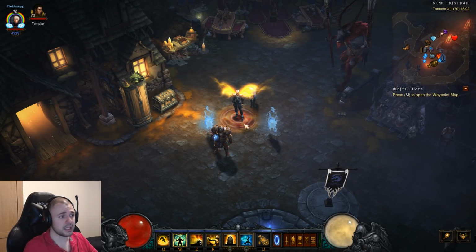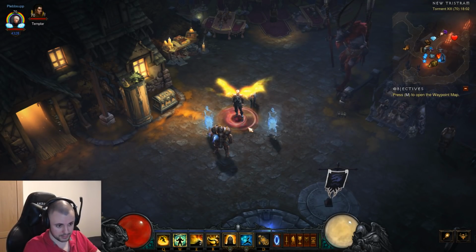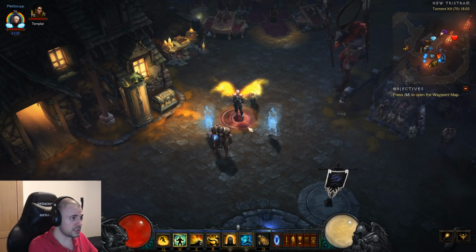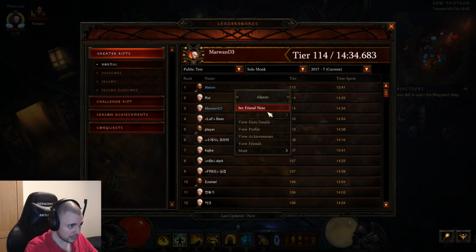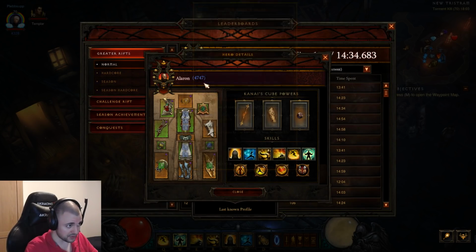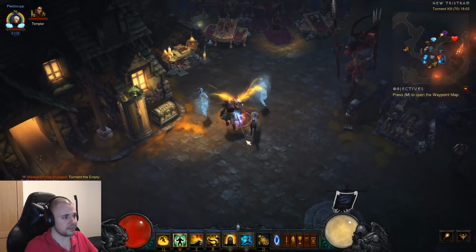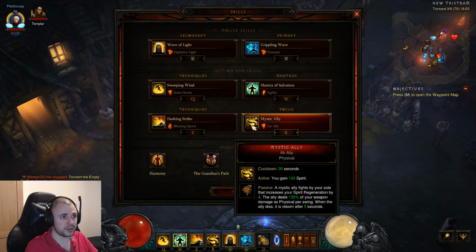Today I'm bringing you a Sunwuko Wave of Light guide for solo Greater Rifts, and this is probably going to be the top build. There might be some other variants coming out, but this is not my build. This is actually this guy's build, so I'm just making a guide on it. He was the first person I saw with this build. Sorry guys, I'm a little bit sick, so let's just get right into the build.